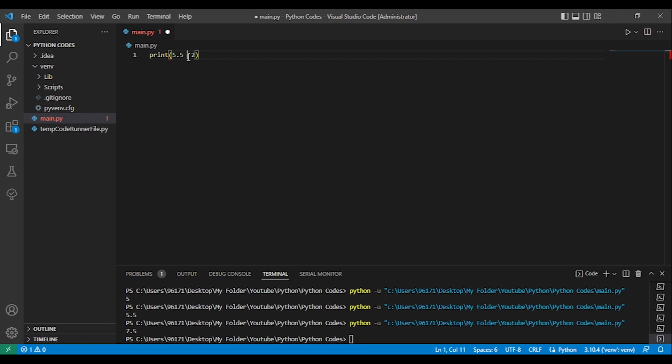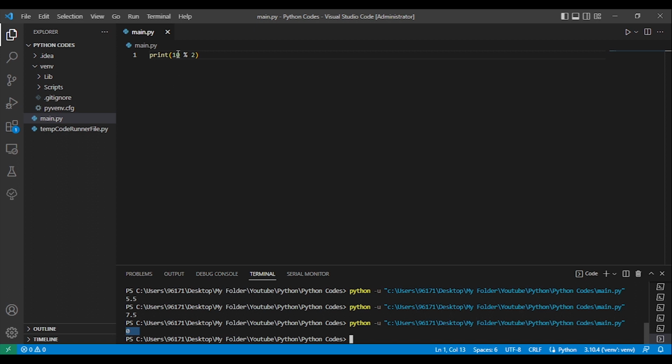Basically, if we have 10 modulo 2, what this will do is divide 10 by 2 and then return the remainder. If we run this, it should return 0 because 10 is a multiple of 2. So yes, it is 0.